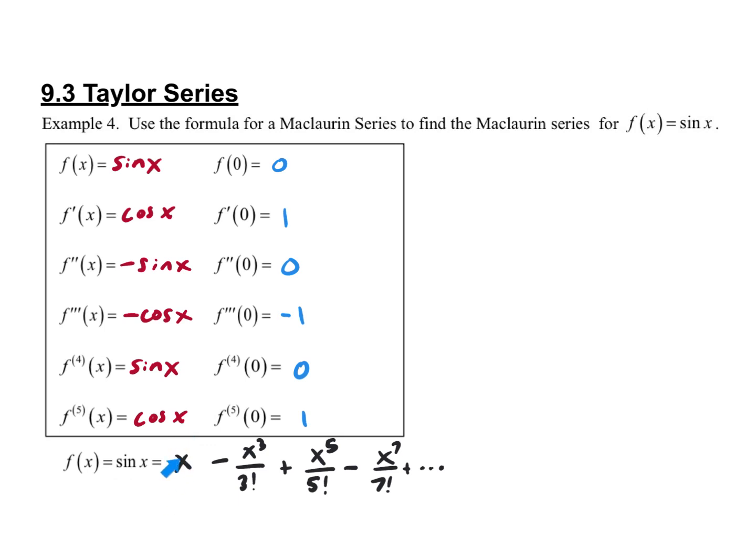This is the first term, right? But underneath here, the trick is you have to have odd powers, right? Well, let's start with the idea of even powers. I know there's not even powers here, but if I was to have an even power, what would that power be? How could I symbolize a power that would always be even? What would be the best way to do that? Is it the 2n, right? So if my power is 2n, that will always be an even power, because our n's have to be integers, okay?